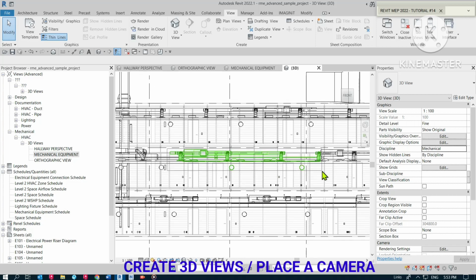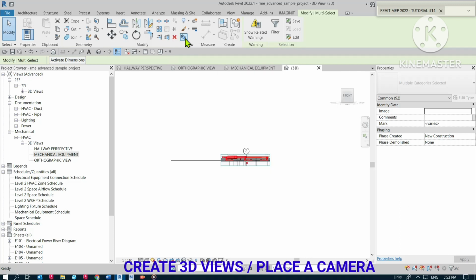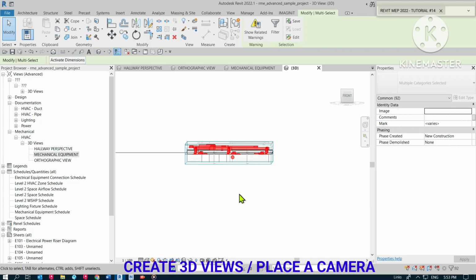Let's say, for example, I go to the front view and I will just select some elements here. For example, that one, and I want that to isolate using the selection box. I just click that one and there you go. It is so fast.